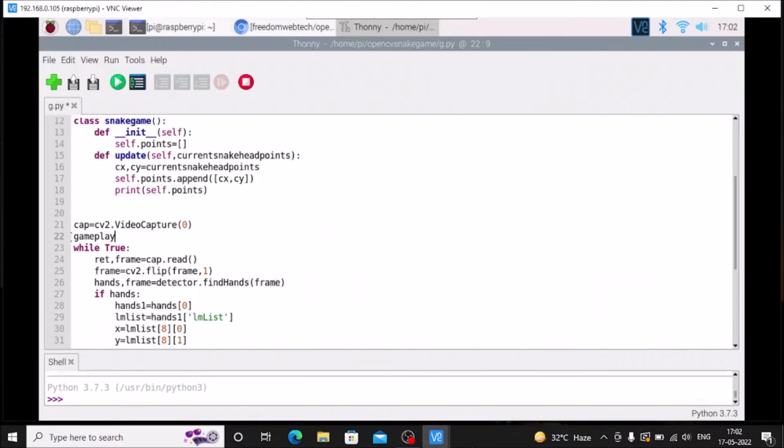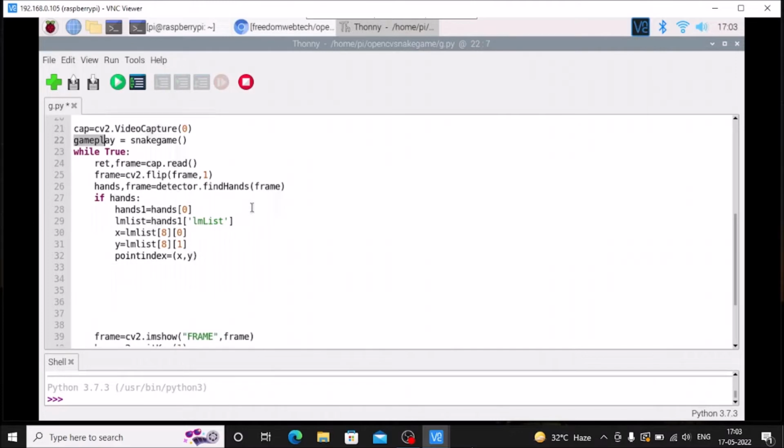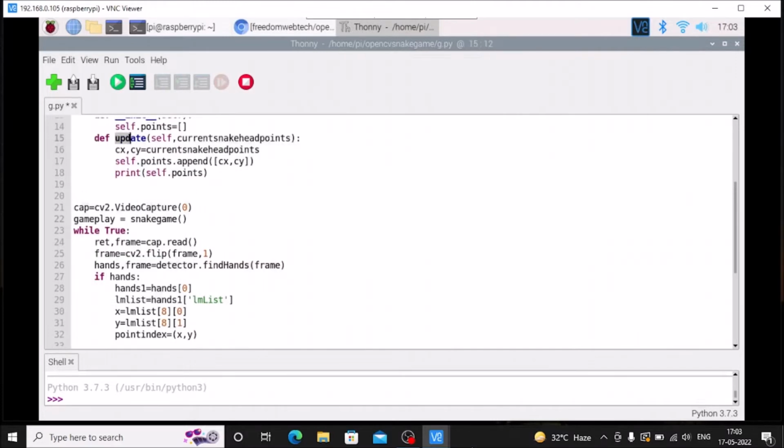Gameplay is equal to our class SnakeGame. There is nothing to pass right now. Here where we have our point index, we need to call the gameplay and the update method.